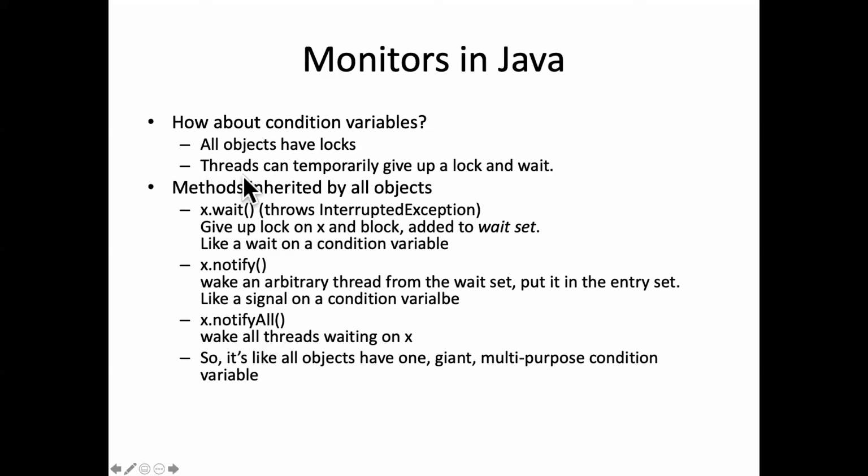So notationally here, I wanted to show that wait, notify, and notifyAll are all methods on an object. In fact, even in your first days of learning Java, you probably saw the Object class, the root or the highest superclass in the inheritance hierarchy. And up there on Object, there are a few methods that every object has. And these were 3 of them. Even in the earliest days of Java, you could go back and see that the object that you looked at had these 3 things on it.